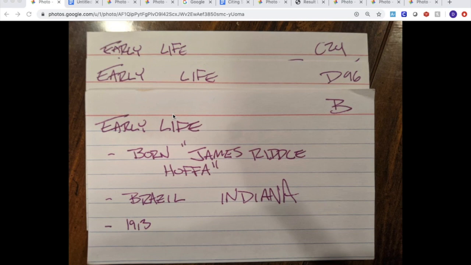And you might also find that you started making new subtopics and you kind of merged them together. I had background as a subtopic, and then I also started calling stuff early life. Early life and background for me are pretty much the same thing. So not a big deal. Just point being, as you're organizing these, you're going to want to group them together by those subtopics, and you might have to make some decisions as you go. Hey, I've got 9 early life cards, and I have 1 that I called background. Cool. Just cross out background, call it early life, stick it in that pile, you're good.